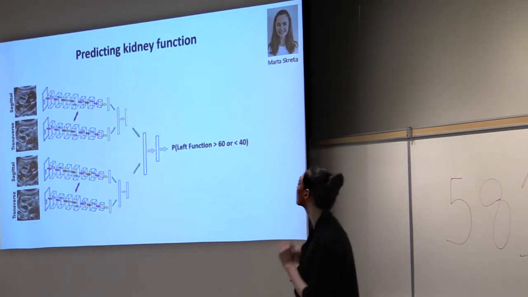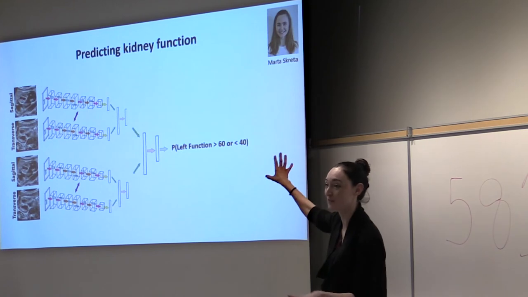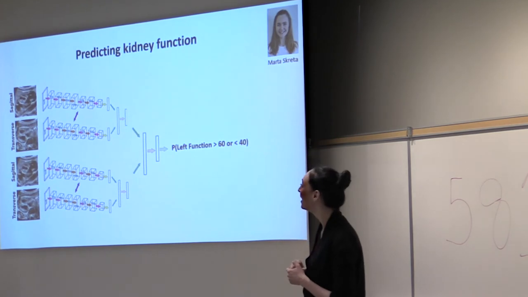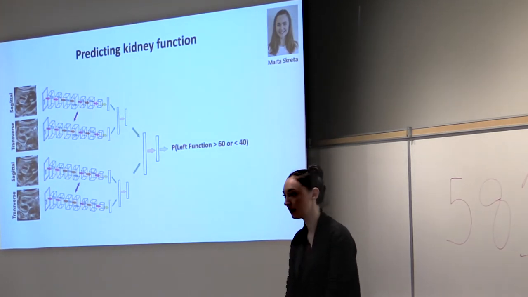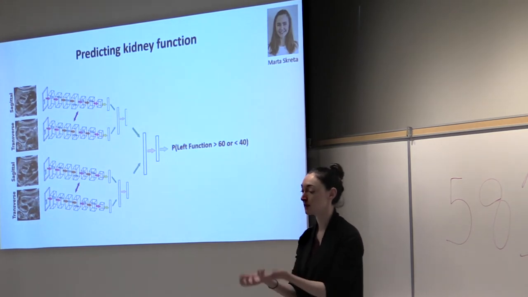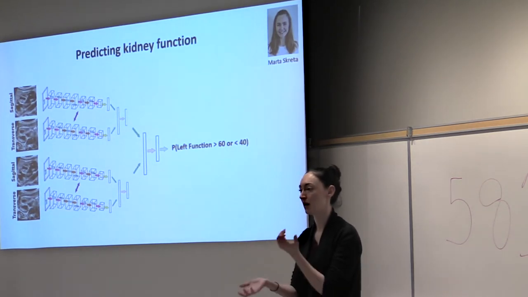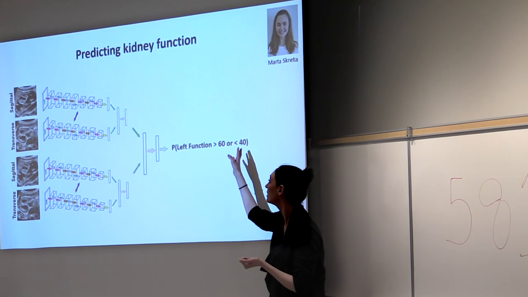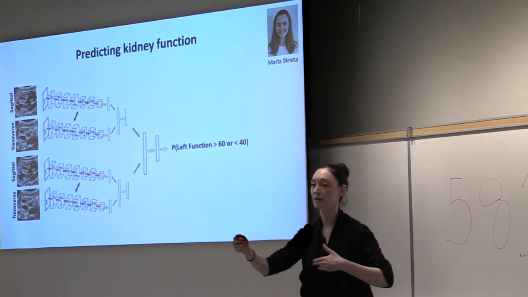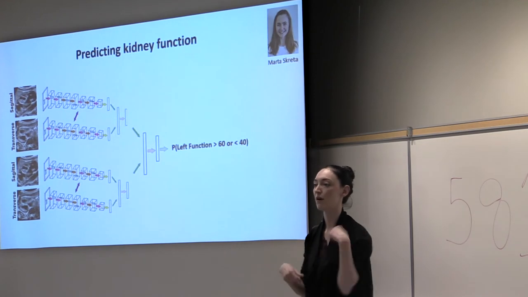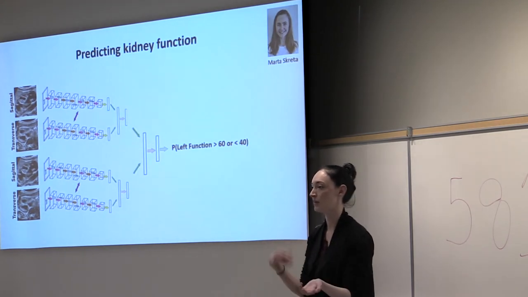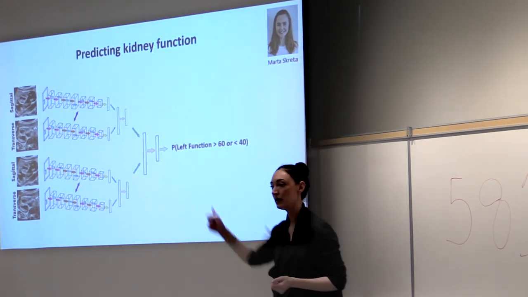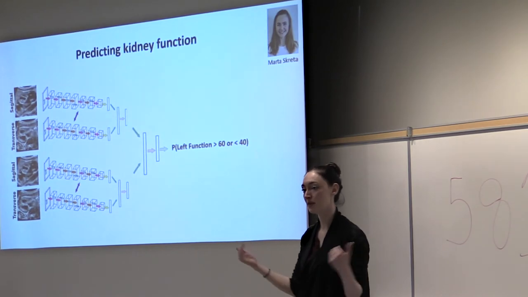Now to talk about predicting kidney function. I put Marta's picture here, but she's actually involved in all of this, though she really shouldered the function prediction. Function is evaluated in the clinic, or it's expressed in the clinic in a fraction of between two kidneys. You'll get a function value. So here, these are between 0 and 100. You'll get a function value between 0 and 100, and the other kidney is going to be 100 minus that value. So you'll have a value of 50, 50, 40, 60, 60, 40, etc. Function that is above 60 or below 40 is bad.